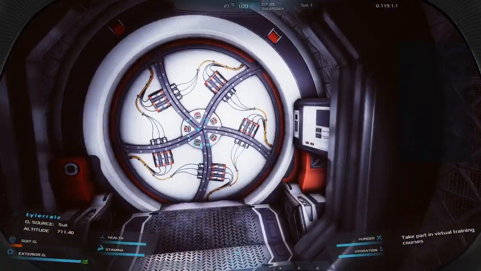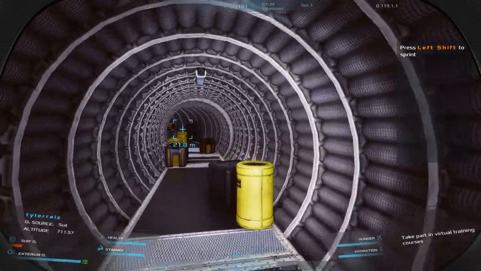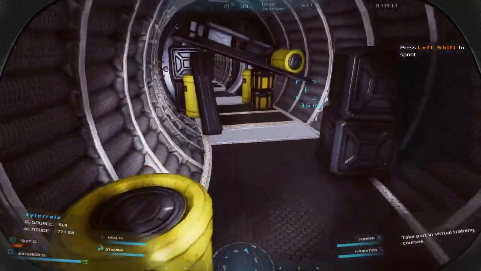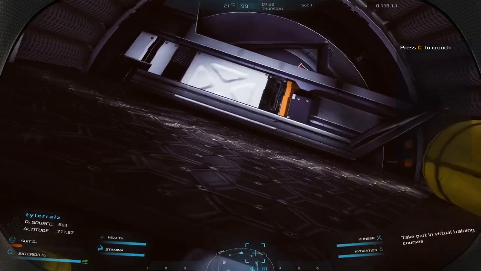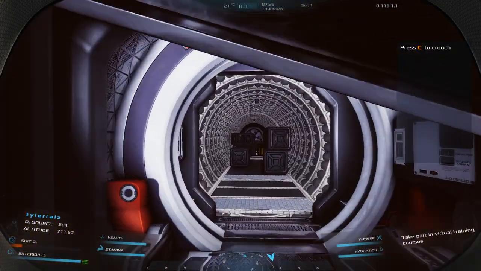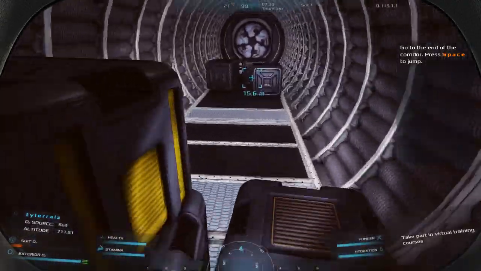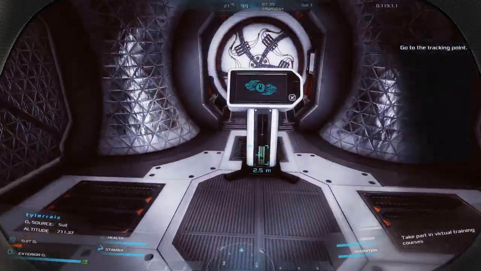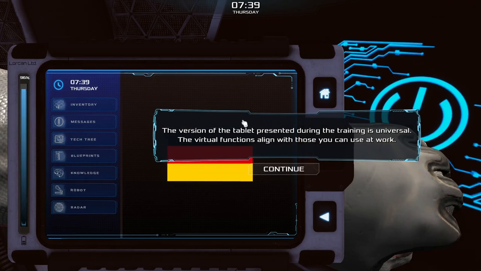Use a flashlight. F. Lots of tubes. Well, okay, I'll sprint and then crouch. I did crouch, right? Okay. Yeah. Go ahead. Tablet. The version of the tablet presented during the training is universal. The virtual functions align with those you can use at work.